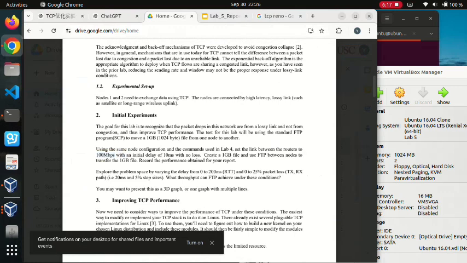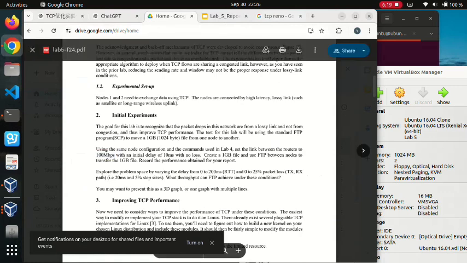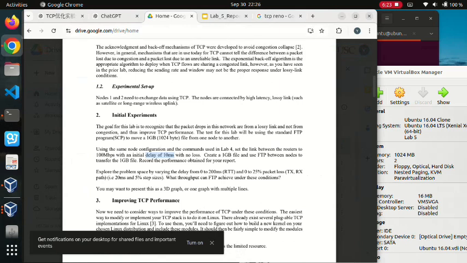Oh, sorry, the initial delay is 10 milliseconds for the initial experiments.